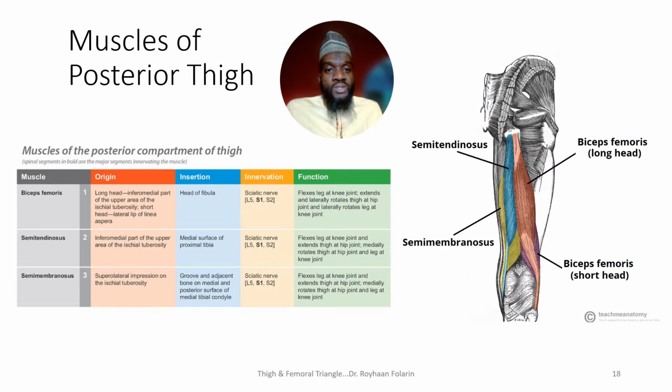Okay, so now the muscles in the posterior thigh compartment, we already addressed this as well. So the biceps femoris, you see it better now in this posterior view. The biceps femoris having the long head, while this is the short head of the biceps femoris. Here is the long head of the biceps femoris, and here is the short head. It has more like a purple color, underlying this long head of the biceps femoris. So you find it laterally.